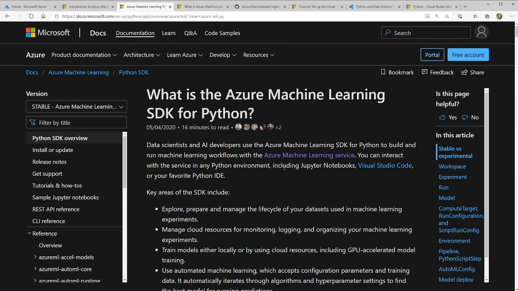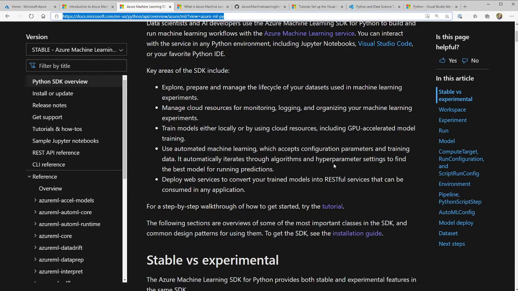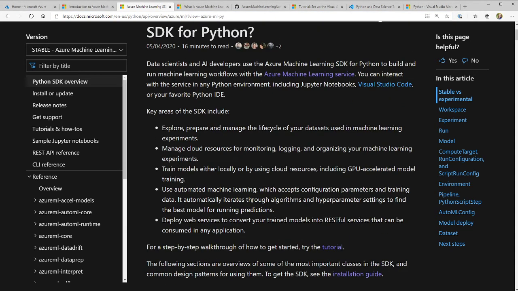And specifically the SDK for Python, I think I linked to it already, but I'm going to do it again since I'm talking about it now. This really allows you to touch pretty much every single part of your machine learning lifecycle. So it's the datasets. You can have a dataset that's local to you and upload it to the cloud, or one that already exists in your machine learning resource, et cetera. It allows you to manage all of your cloud resources. Again, we'll take a look at that in just a minute.